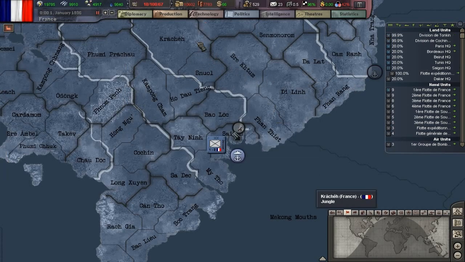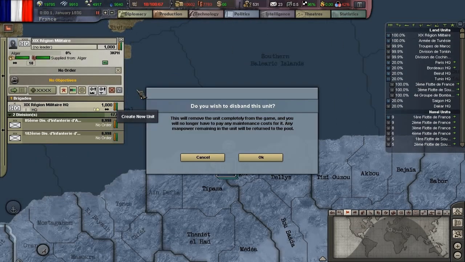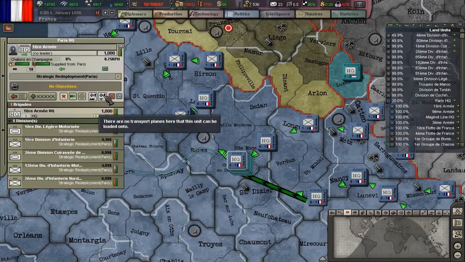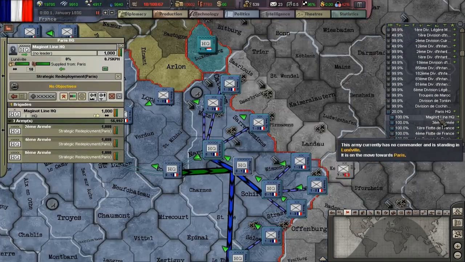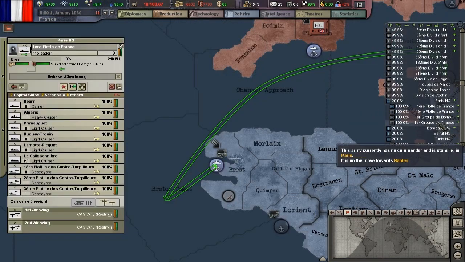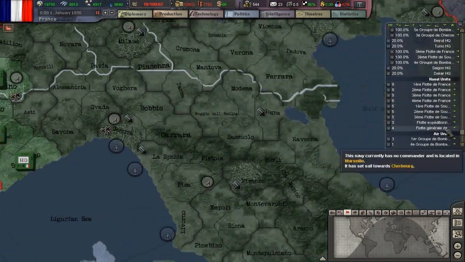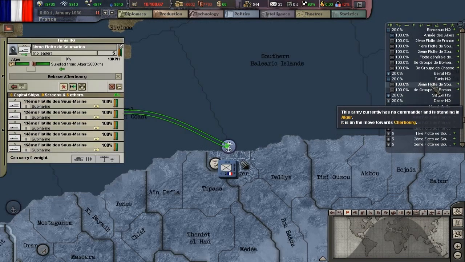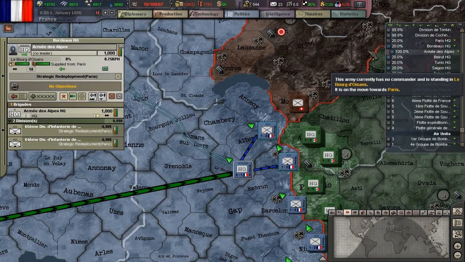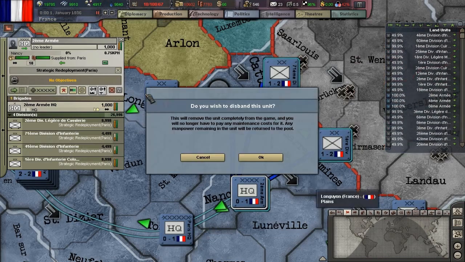Okay, so it's time to delete some HQs. African Army HQ. Because we're gonna reorganize everything from scratch. Don't need so many armies, really. Okay, detach all of them. Pressing D. Gonna detach these fleets as well. Same over here. Gonna disband this HQ. Let's see, yeah, we still have some HQs to disband.